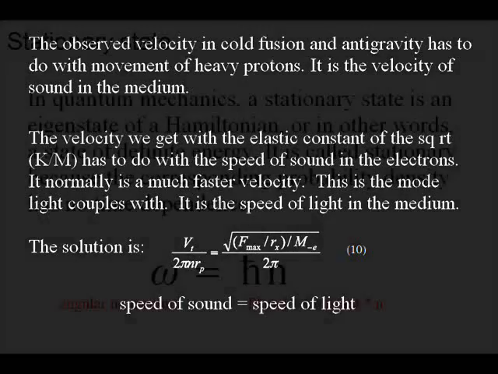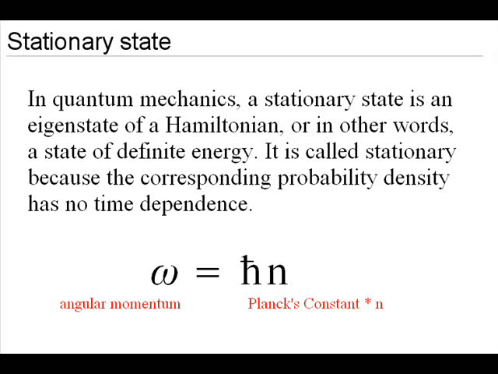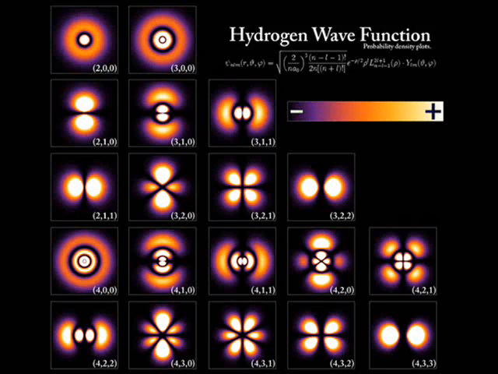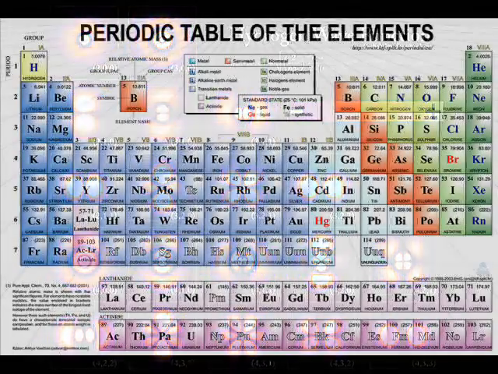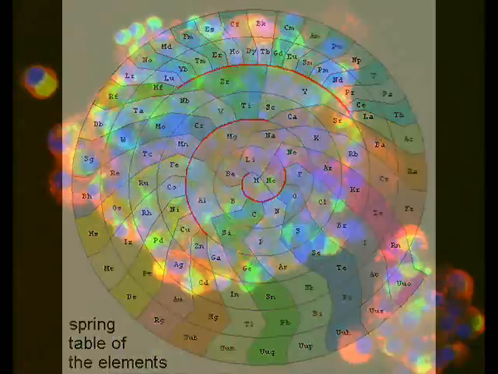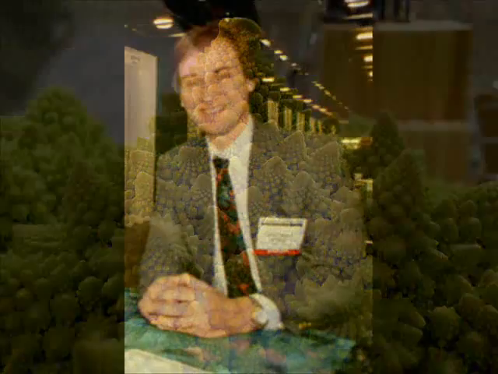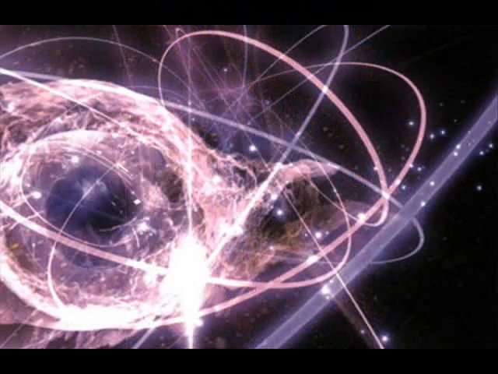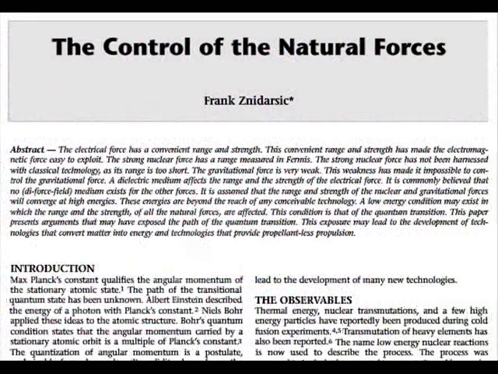Normally, quantum transition is described by the stationary quantum state. These stationary quantum states have an amount of angular momentum described by n times Planck's constant. This understanding of these stationary quantum states is the basis of our fundamental understanding of the universe. It underlies chemistry, which in turn underlies biology. Frank Sinardczyk believed that the velocity exhibited in these new experiments was also that of the transitional quantum state and wrote his paper to prove it. This is the transitional quantum state now revealed.